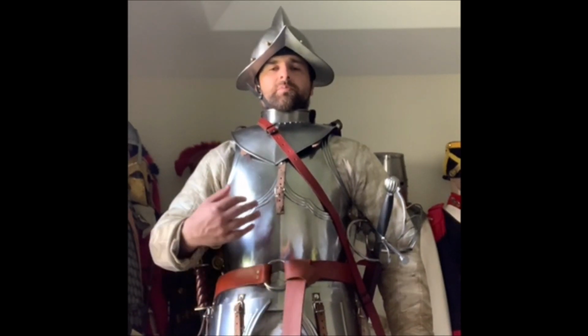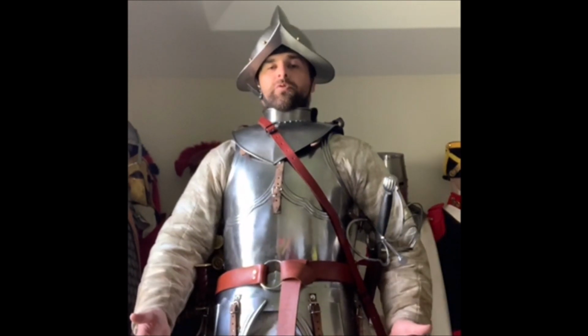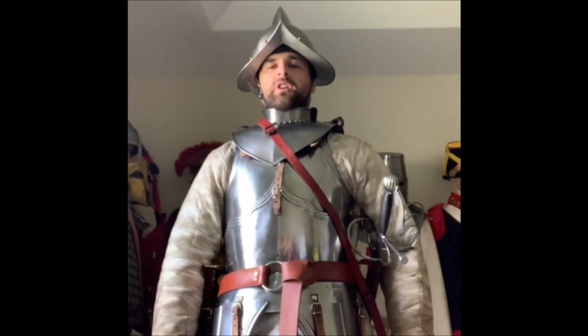First of all, we'll start with the weapons of the conquistador. They changed over time, obviously, but in the 16th century, these were some of the weapons that you could see on a type of soldier that was called a rodelero. Rodeleros were so named for their large shield, which we'll talk about later. But basically, these were sword and shield kind of guys.